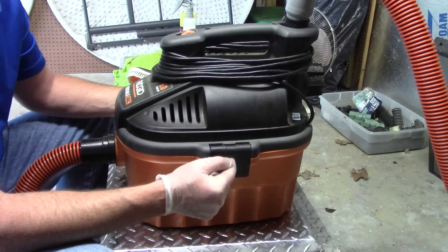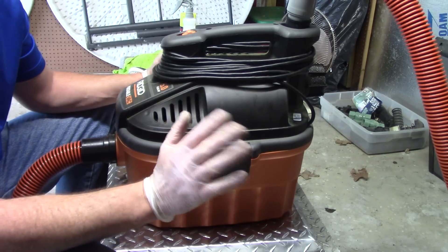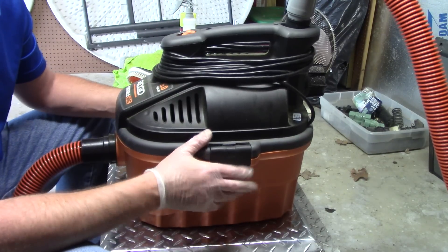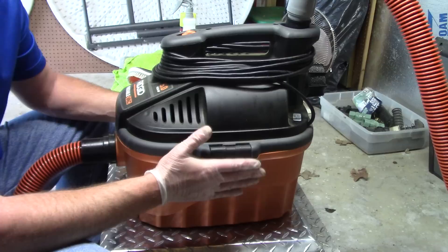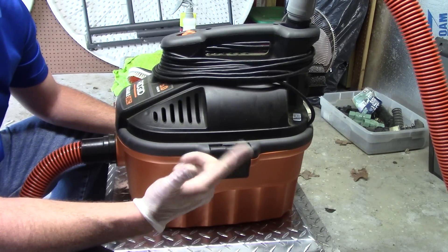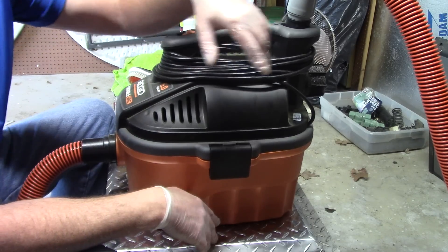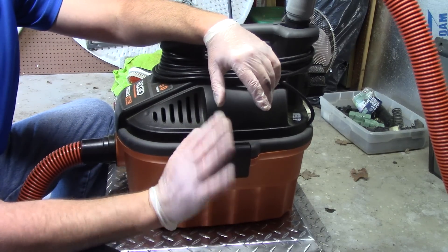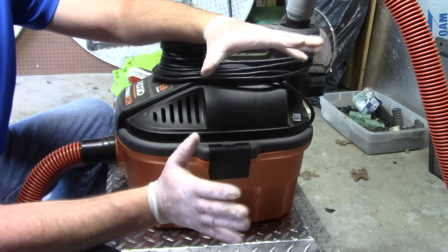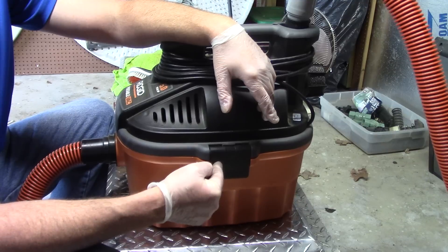Again, the VAC4000 made by Ridgid — take a look at it on Amazon or go to Home Depot, much cheaper there. When I saw the Home Depot price I felt ripped off, but honestly I would have paid $150 for this thing because it's just that great. If you're just getting into auto detailing, you don't need to buy a 50-gallon shop vac. Those things are too big, too bulky, and not user-friendly — it's overkill to vacuum out a vehicle, no matter what you're cleaning.